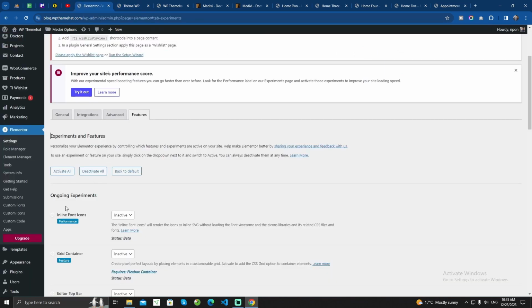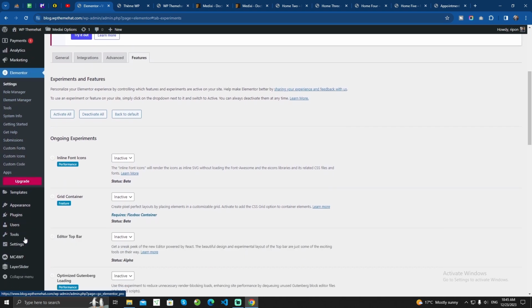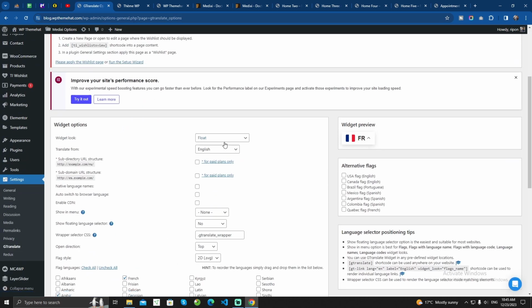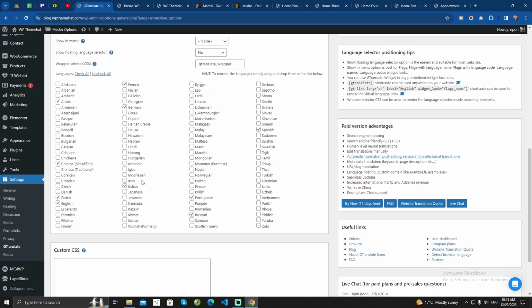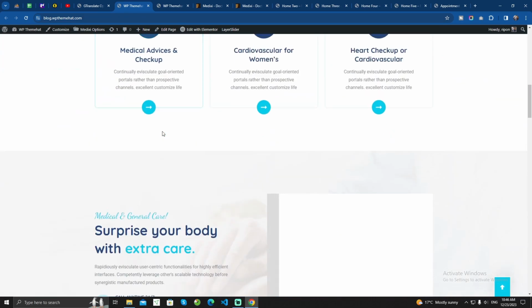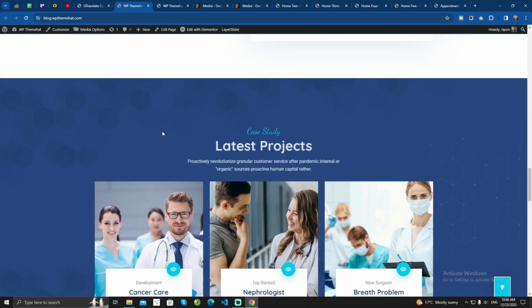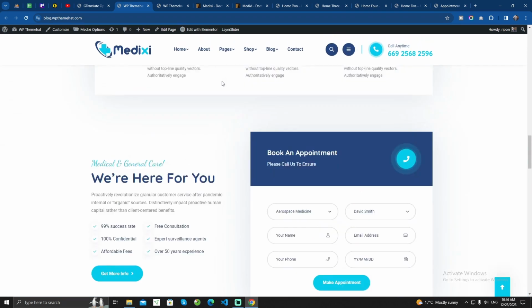Now it's time to go for the GTranslate plugin. Here we will go to Tools, Settings, then here the GTranslate, and we will select here only the language names, then we will click on Save changes. After setting it up here, you will see that all the issues have been fixed. So most of the things have been fixed finally.